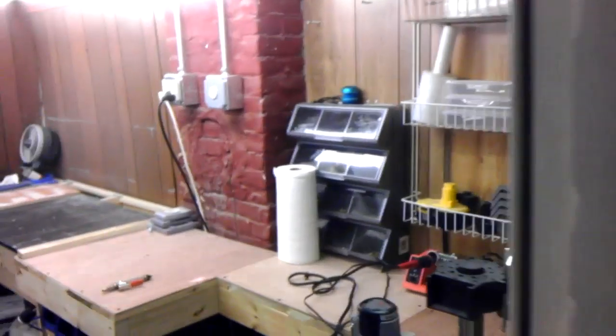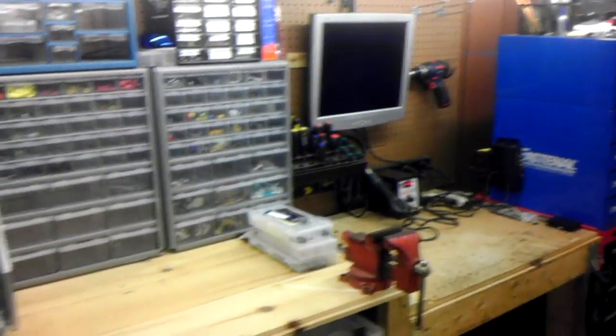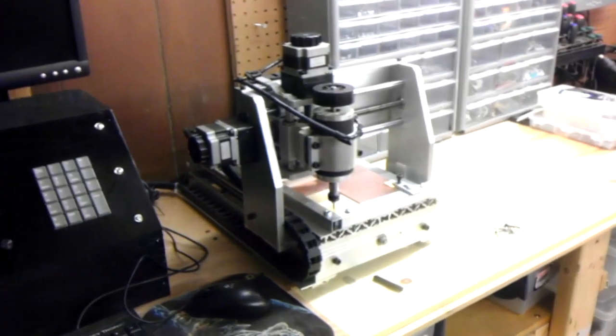And now we're going into the main shop. And it's kind of hard to get all the views in, but we'll start from the left and work our way around. And here is the CNC setup.